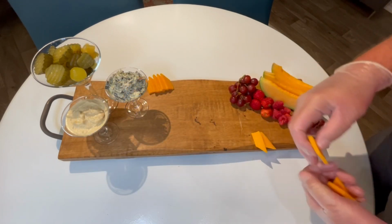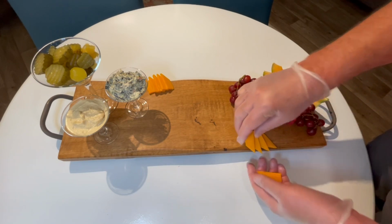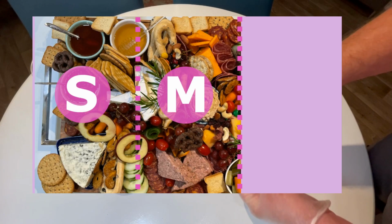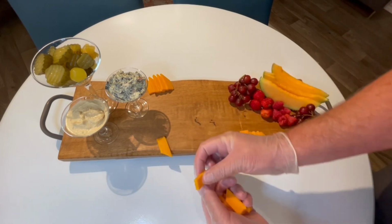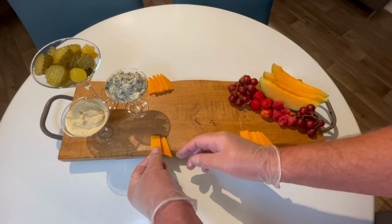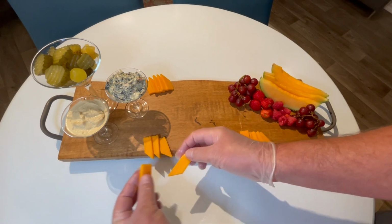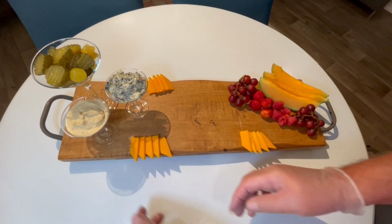Use an appropriate size board for the gathering. This board here will probably suit about 4 to 6 people. I keep a selection of boards, just simply small, medium, and large. In theory, twice the size of this board should serve 8 to 12, but the larger the gathering, the more food that's likely to be on the table. So for example, going to a potluck, then you can presume that there's also going to be macaroni salad or chili or sandwiches as well.